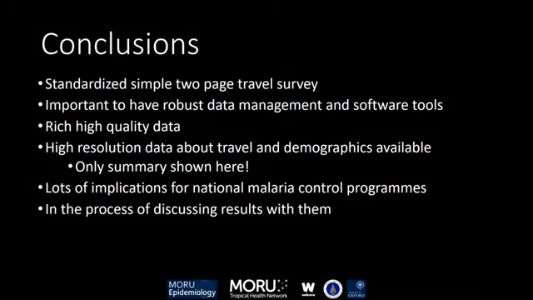So this was a very quick run-through of these travel surveys. It's a simple 2-page travel survey, but what is important to realize is that you need to have very robust data management and software tools to get this rich, high-quality data. And it actually really allows us to bring up high-resolution data about travel and demographics. I've only been able to show you a summary here, and only of a subset of the countries. This really has a lot of implications for national malaria control programs, and we are in the process of discussing these results with them. Thank you very much.